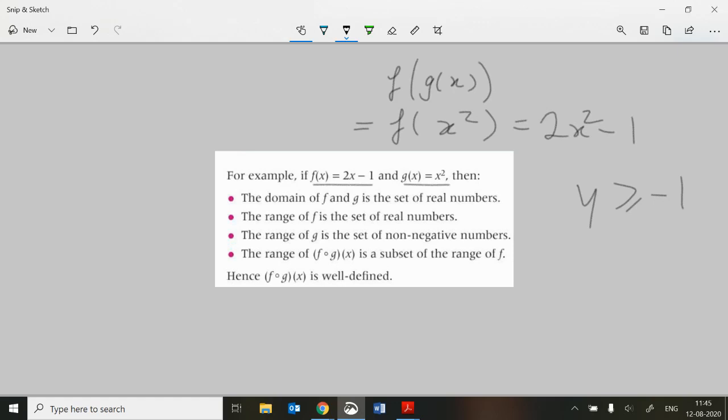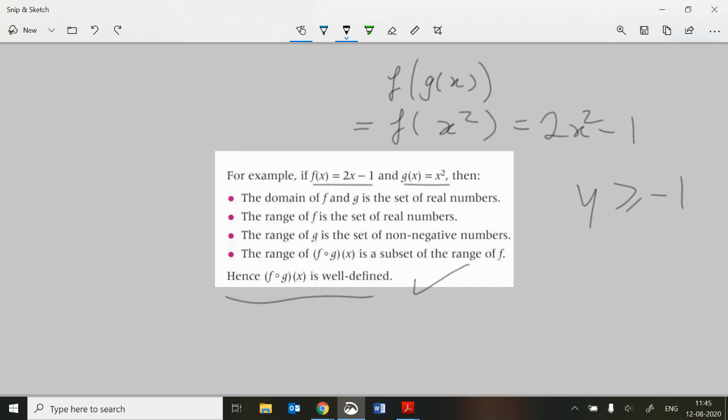Okay, right. So this is fine. This is well defined. There is no issue about the numbers that we're putting in originally. Remember, originally we're putting in numbers into g of x, which are your real numbers. That's getting restricted. We're getting a restricted range out finally. But there's nothing wrong with this. This is well defined. This is an okay composite function.